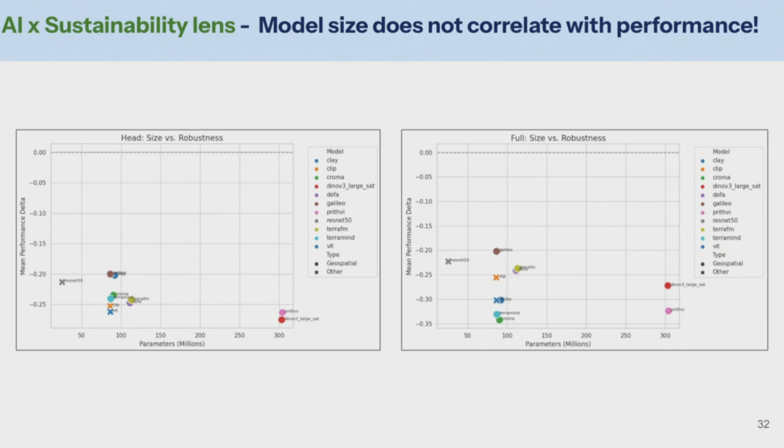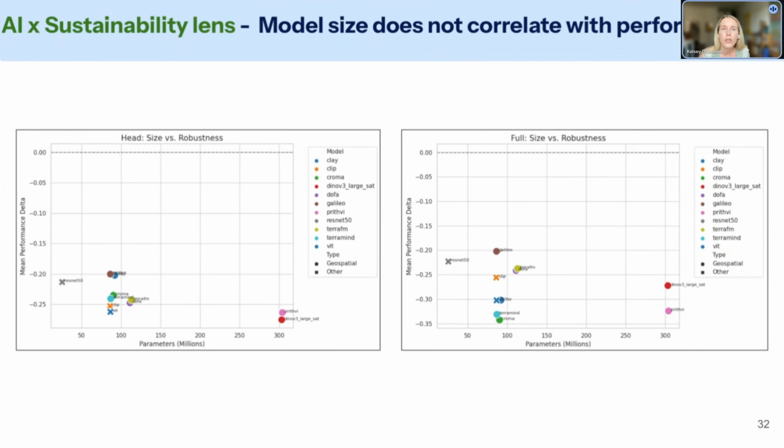And then I believe this is the last plot that you have to digest out of all of the results. We wanted to look at, from just an AI and sustainability lens, how does model size correlate with performance? Is bigger really better? Or can you get away with similar results, or at least from an effective robustness perspective? Do smaller models still perform pretty well as compared to bigger models?